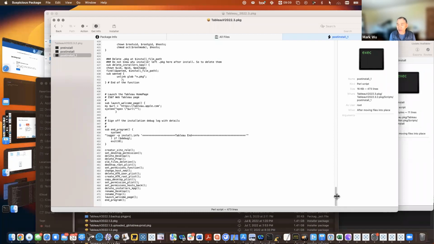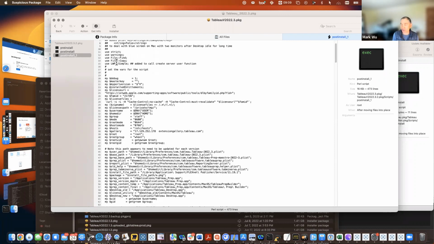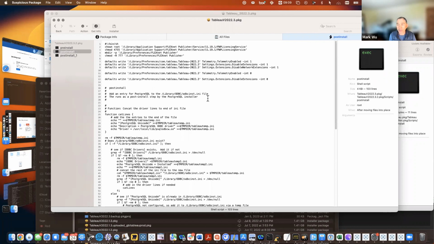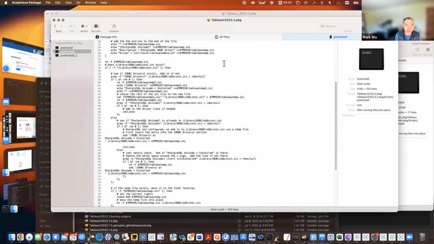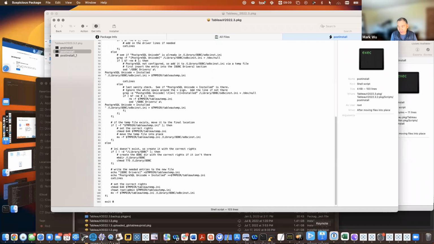With controlled deployment, I have a lot more control over what and how in the process. I can throw a lot more controls into my own post-installation scripts. Still, I keep everything from out-of-box Tableau, because I looked at that package as what we just did, and basically cut and pasted all of those together.